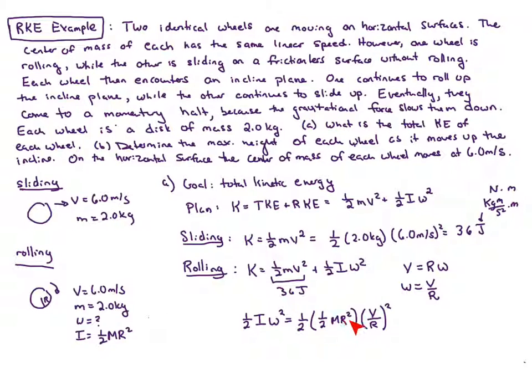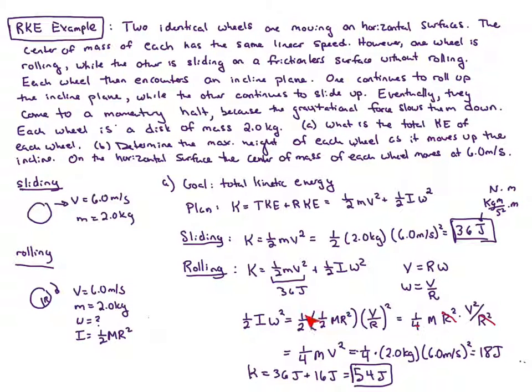So there we have a half mr squared. And then omega: remember when something's rolling, its tangential velocity is the same as the velocity of the center of mass. That velocity is the radius times omega, so v equals r omega. If we want to know omega, the angular velocity is just the velocity of the center of mass divided by the radius, which is the tangential velocity divided by the radius. I plug that in here and it gets squared, and it's looking good for the canceling of the radius.